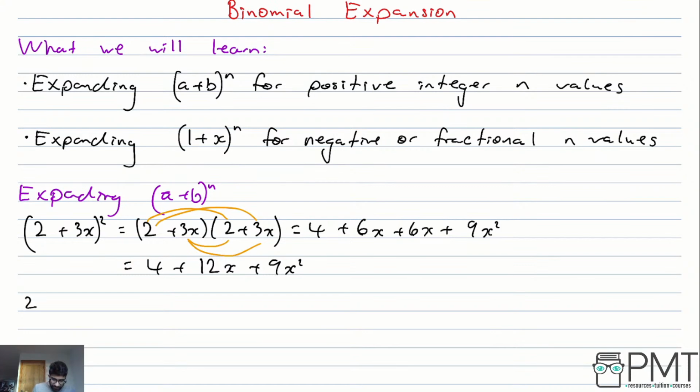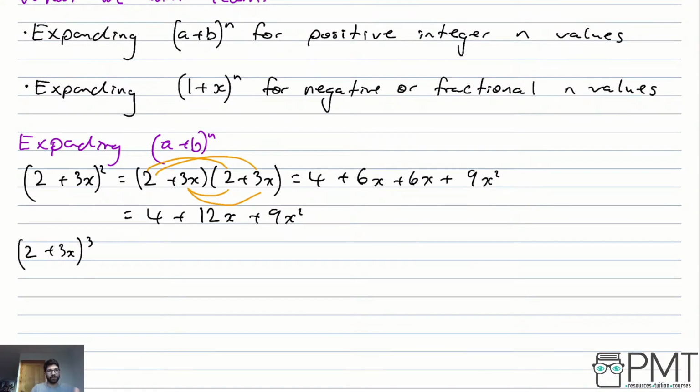What happens if you had 2 plus 3x cubed? How can we expand this one? Faizan is saying this is easy. Yep, that's good actually. I'm sure you have seen expanding brackets in GCSE or IGCSE as well. We are just extending that. So let me know how you can do it if you have a power of 3. We know that this is the same as 3 brackets multiplied together.